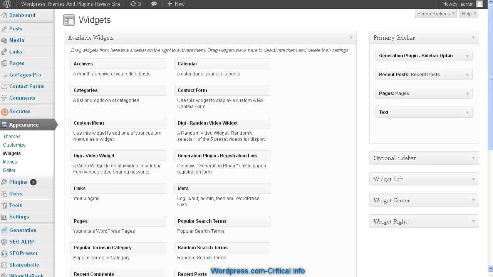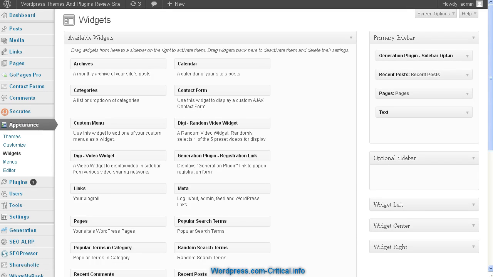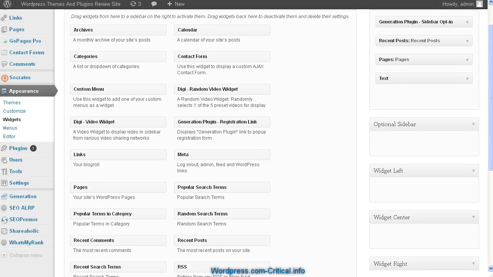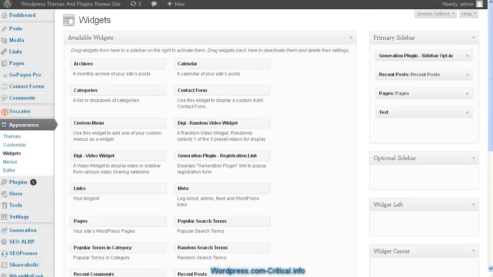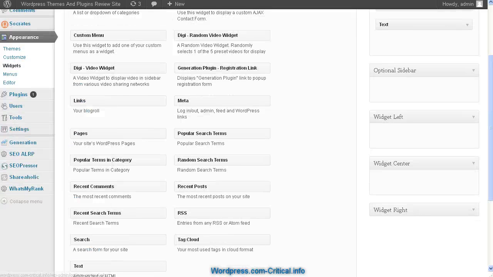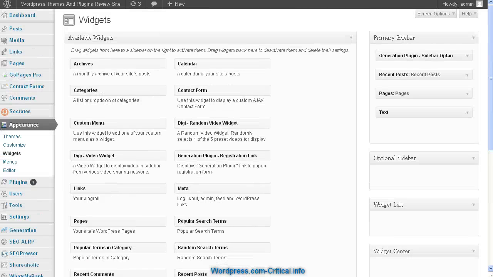So they typically would have something over here that you could put any of these available widgets. You could just drag them and drop them into here, and then they would work and do whatever the widget is supposed to do. Now these widgets come sometimes from plugins, and some come from the default WordPress theme.